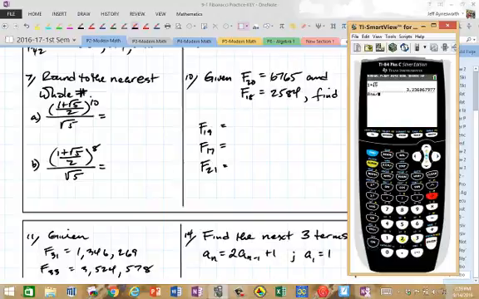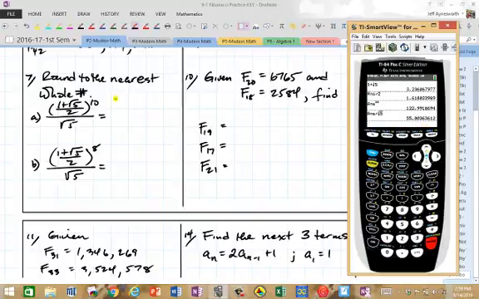Enter. Divide by 2. Enter. Doing the step-by-step approach here. So that's the entire inside of the parentheses here. Now raise it to the 10th power. Yeah, my computer is going really slow here. Now I got to divide it by root 5. Okay, and now round it.